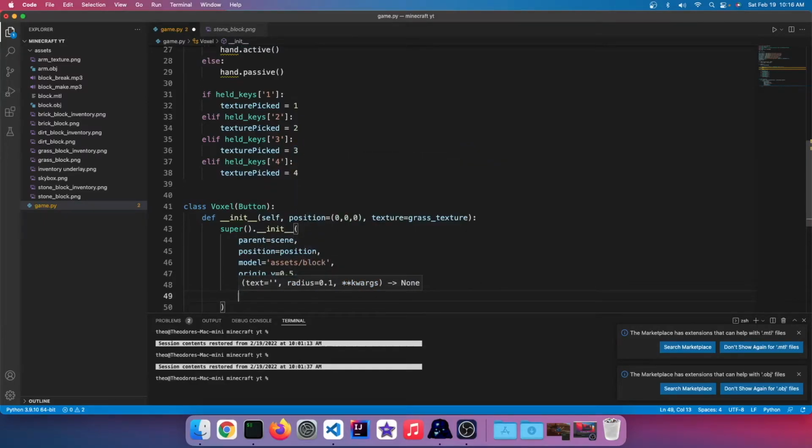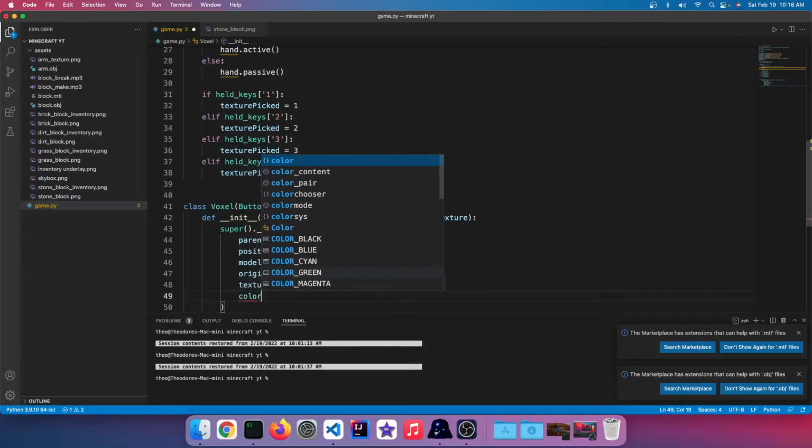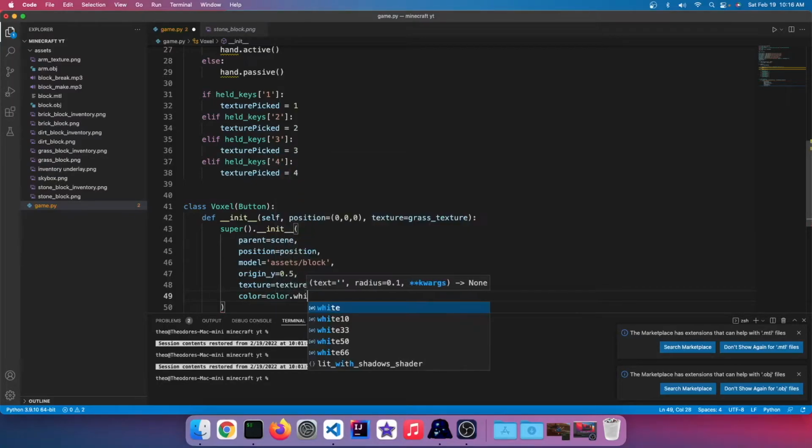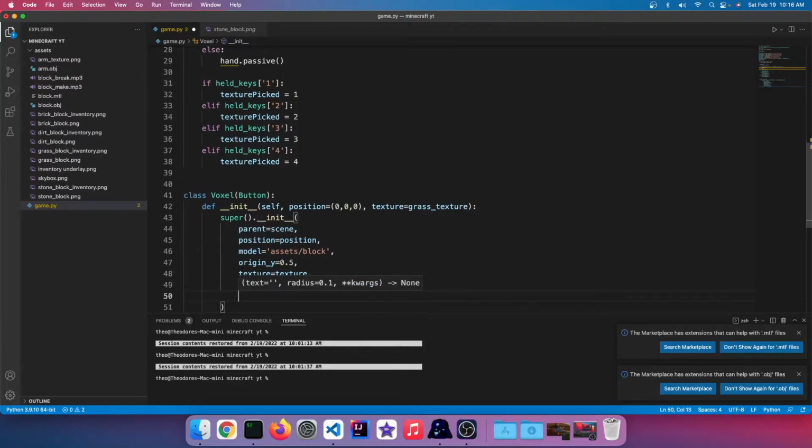And then the other thing we're going to need is the color, and it's going to be white, but it has a custom texture on it, so it doesn't really matter. But it will affect what the block will look like because it won't have a tint of gray or white or red or something.